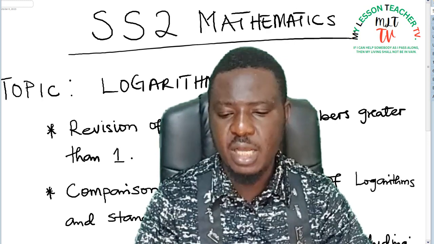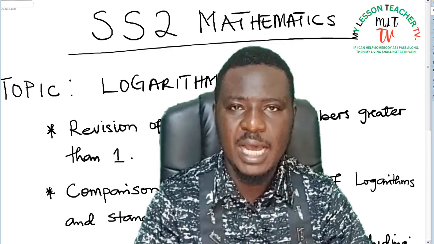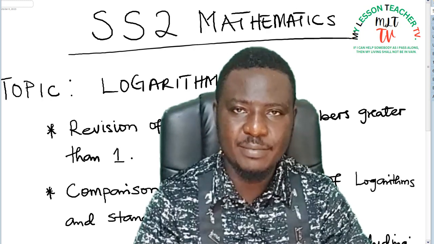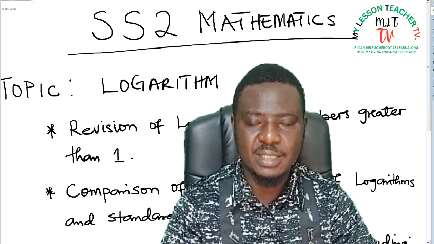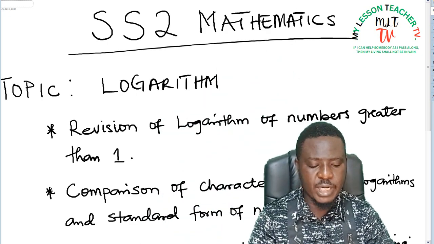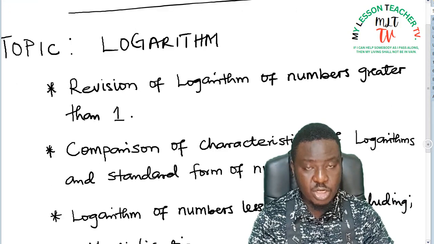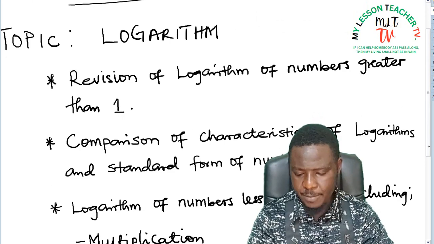Today's class is our first class for the SS2 mathematics students. In today's class, we shall be looking at the topic logarithm. Under logarithm, we shall take the following subheadings. We shall look at the derivation of logarithm of numbers greater than 1. This is a topic which was done in SS1. We shall take a revision of it because it's going to be a continuation from there.